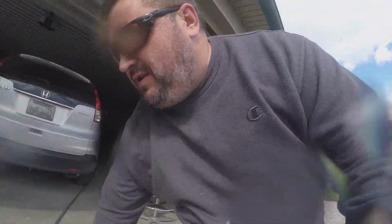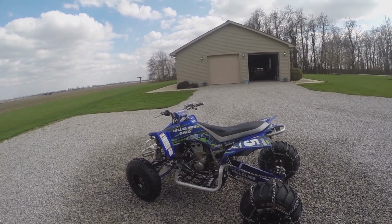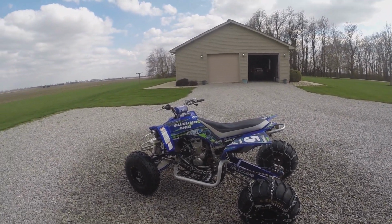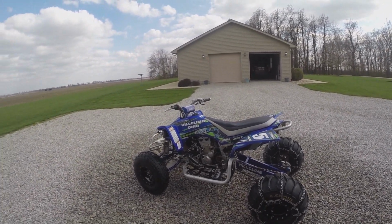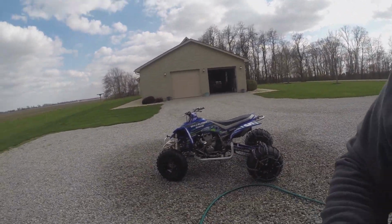So that's what I do. Of course, I probably got a couple splash marks on the screen. But so there, I'm pretty much clean. I'll let it dry, and then that's when I will come back and spray that tire foam on it.